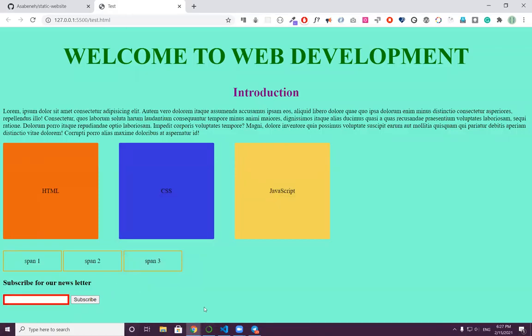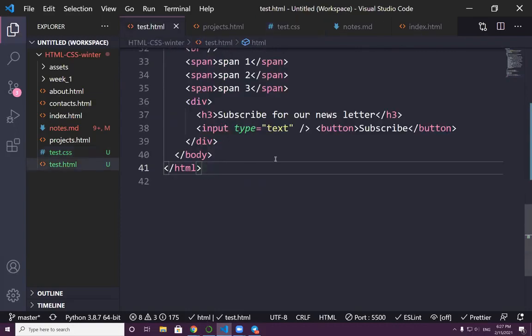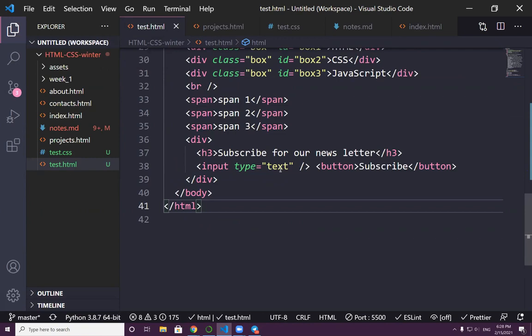But if I have many inputs of this type, selecting by tag name will affect all of them, so we don't use that. Instead, we actually use attributes. We can use different attributes.